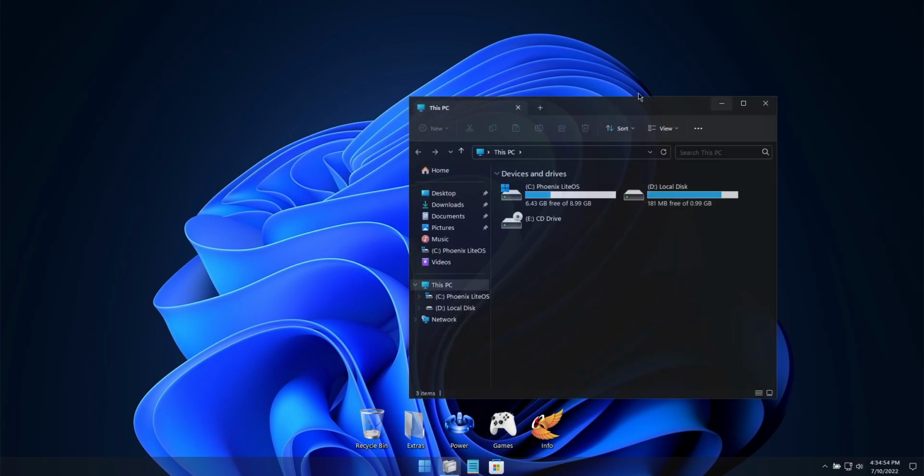So now we have transparency in many of our system windows and File Explorer windows.